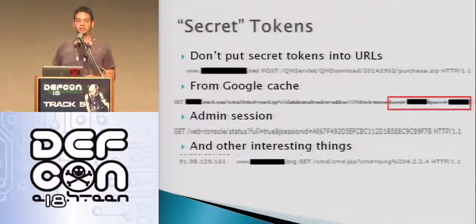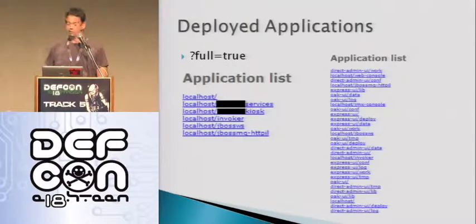So all you really need to do as an attacker, if you get the status servlet, is wait for an admin to go driving around in there and grab this thing. Other interesting things: you may not need to actually own the server at all, because somebody else might have already helpfully installed a command shell for you. You can also just append the parameter full=true to the status servlet, and you can get a list of the deployed applications, which can sometimes be interesting.